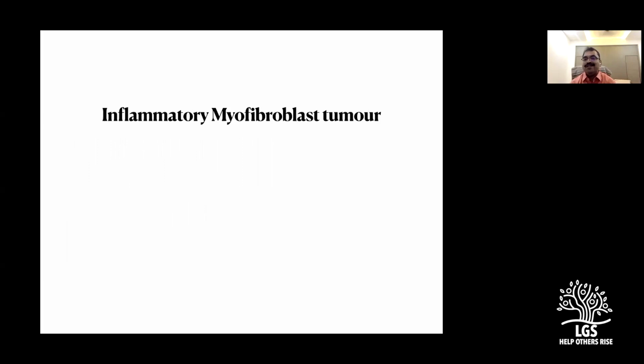Now, any further discussion needed? Obviously, recurrence should be quite high. Okay. So this patient we operated in 2010. Now it is 2021. I have seen that patient. She got a job in government sector and she gained weight. She is now 53 kg. I think there is no recurrence.